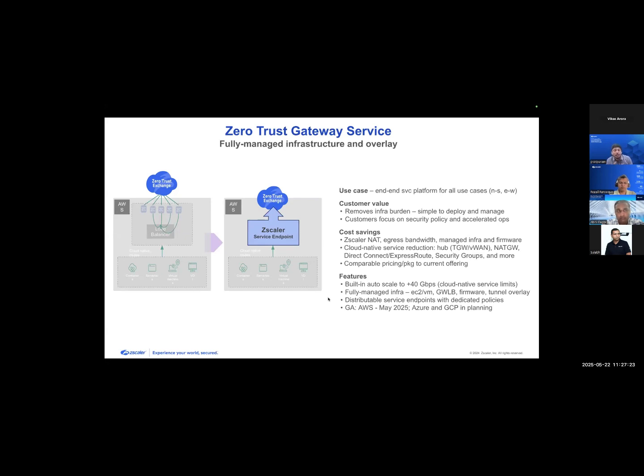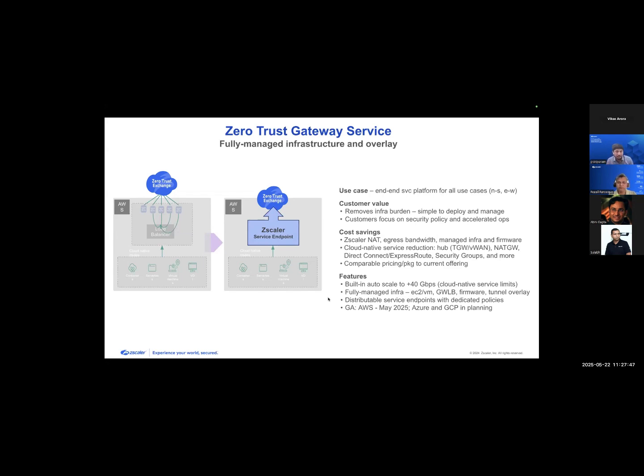And you don't have to deploy any NAT gateway services, or pay for any egress bandwidth. So in short, the NAT gateways and the egress bandwidth will be completely taken care of by Zscaler itself. And this supports up to 40 Gbps of throughput. So it's completely aware, and we can do auto scale out, and we support all kinds of regions, whatever we have as of today as well.